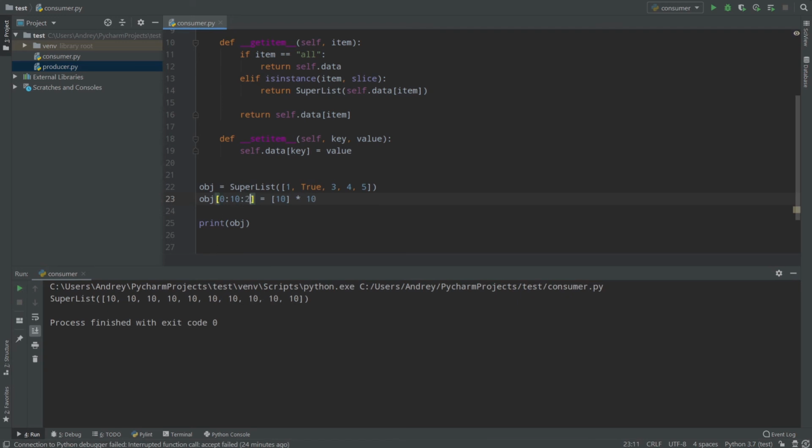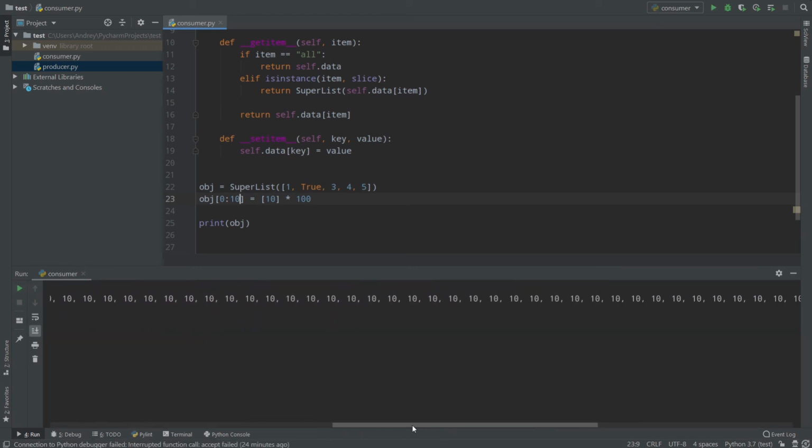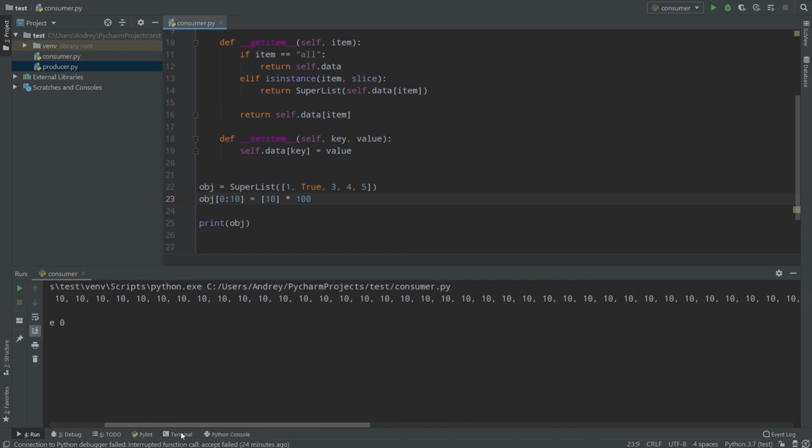Why did we receive that error? Because when we use a step, we receive 1, then the step is 2, 3, 5. But I wanted to assign a list of 100 with the step. There is no possible solution for that, because what I want to do is assign that as 100, or that, or that. So I think you know what I mean. But if I assign from 0 to 10, what I can do is just put that, and here we have our 10s. That's how it works.